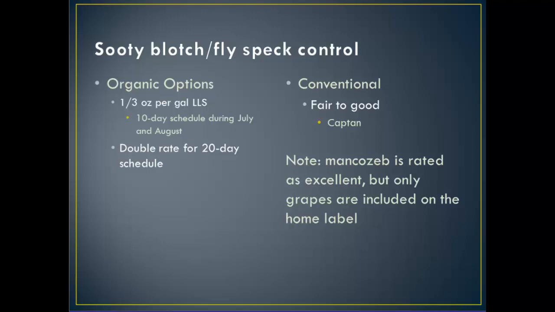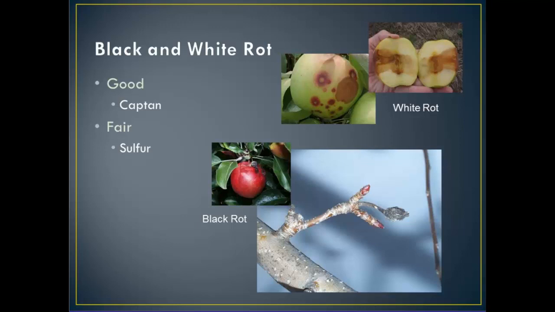And these are some of the other summer diseases, and I think it's important that you be able to identify them and which is which. The top one is white rot, and I've shown what it looks like on the outside of the fruit, and I've shown when you open it up, white rot is kind of a column. It starts from the outer edge and works to the core, and you can see that it is pretty uniform in its width from edge to edge, and that's usually pretty indicative of white rot.